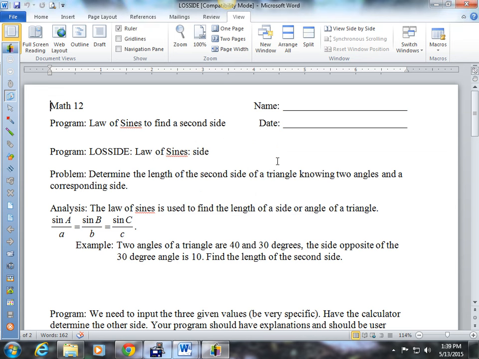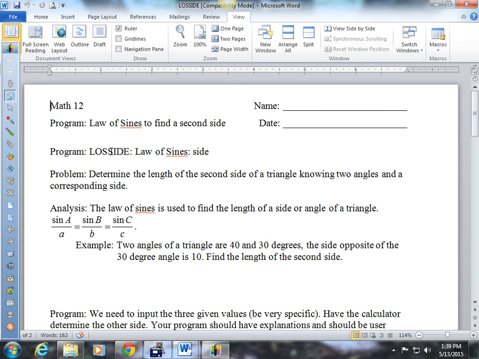Now that we've finally gotten into 5.5 with the law of sines, and you've been using the law of sines just out by hand on your homeworks, it's a perfect time to go back into the calculator programming and set up two programs for the law of sines. Obviously one application of the law of sines is to find a what? A side. A second application would be to find an angle. So we're going to have two programs. We're going to have a lost side. What's the LOS? Law of sines to find a side.